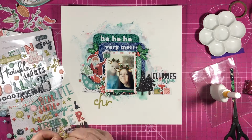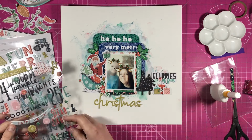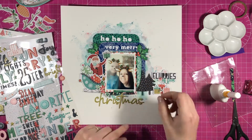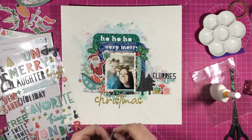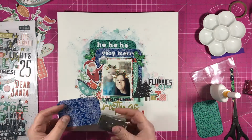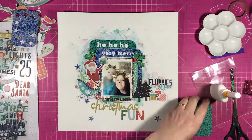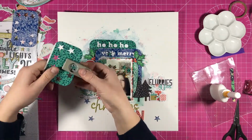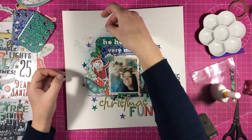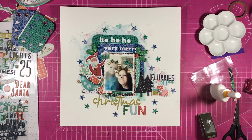And then I'm going for my title. So I think we were having fun. It was Christmas. It's actually the day after Christmas, so Christmas fun. I just used these exclusive puffy stickers from that sheet there. So that's good. And then I had this left over from when I did my die cutting, so I punched some stars out of it. So that's another way that the washi tape gets used.